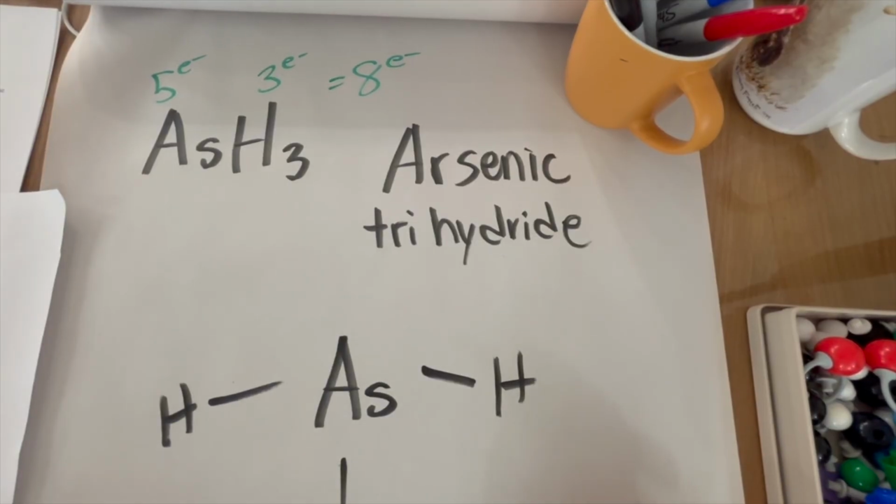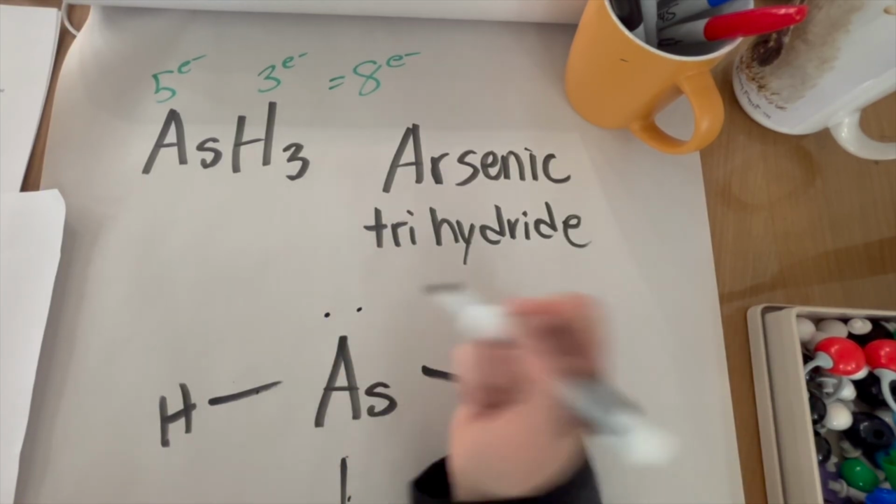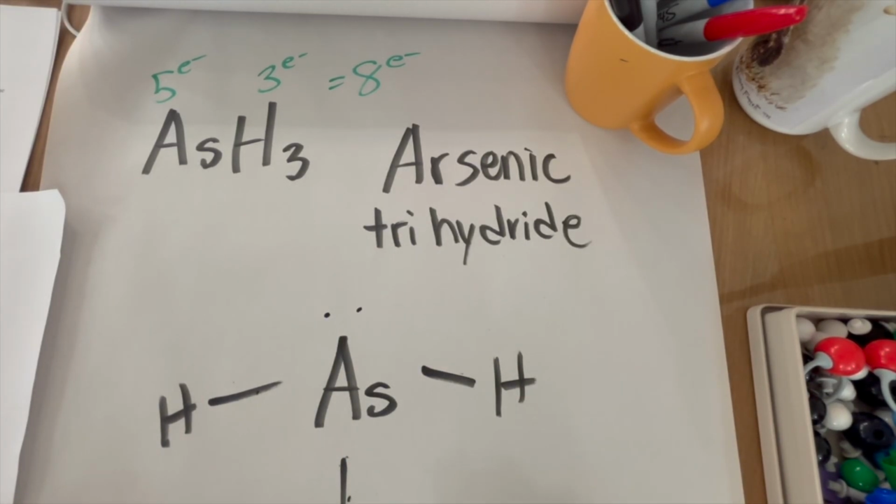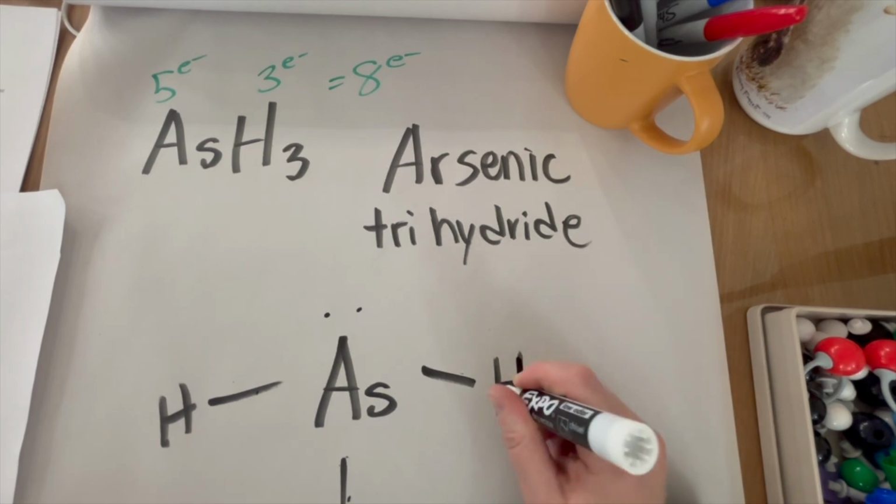All right, and it's bonded to 3 hydrogens, so we're going to give it the bonds to the hydrogens. And how many electrons have we used up? 1, 2, 3, 4, 5, 6. Hydrogens are happy because they only need 2. We still have 2 left over, so we're going to give that a lone pair on the arsenic. Okay, so here's our Lewis dot structure. We have everything happy. There are 8 on the arsenic. 1, 2, 3, 4, 5, 6, 7, 8. Arsenic's happy, and the hydrogens are all happy with their 2.